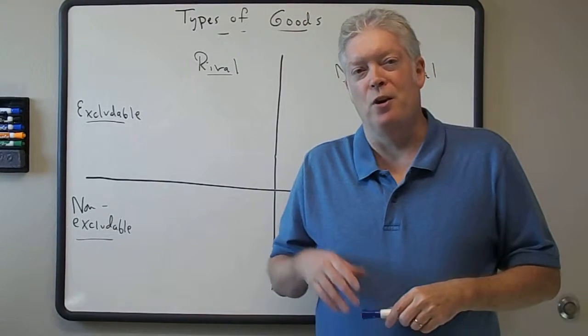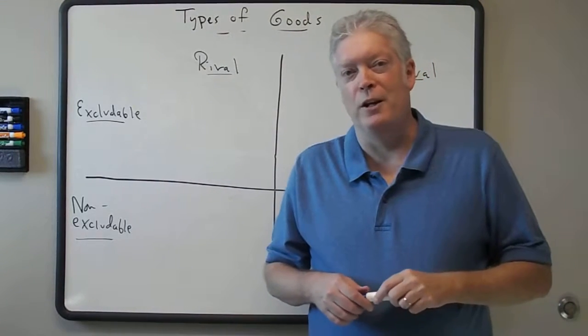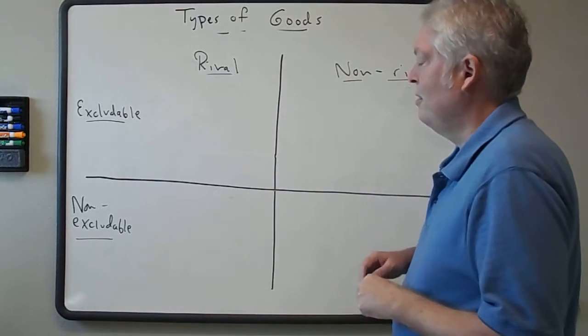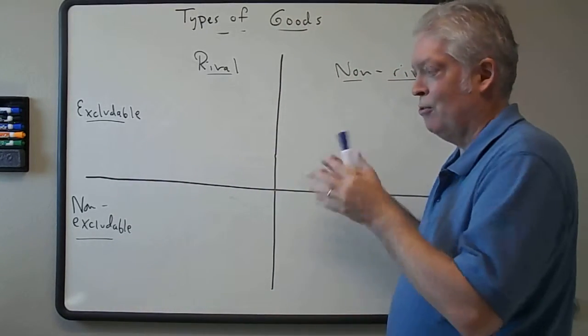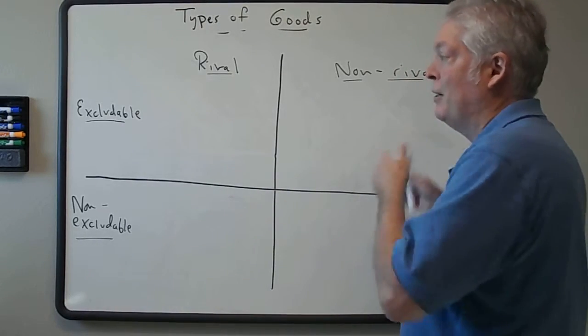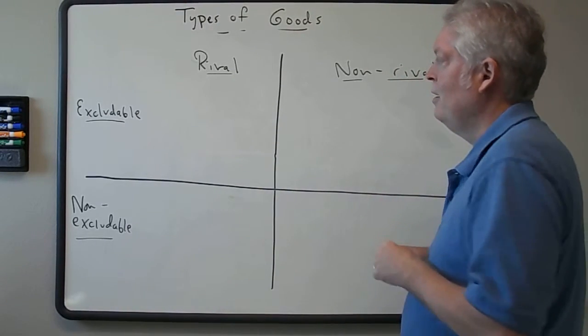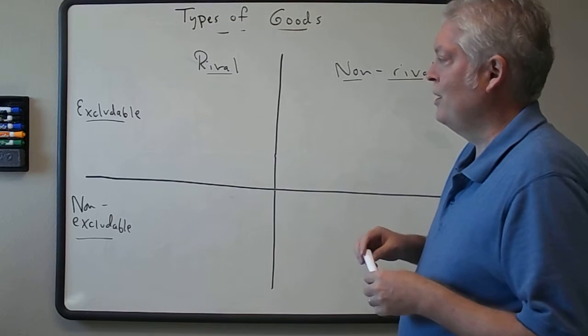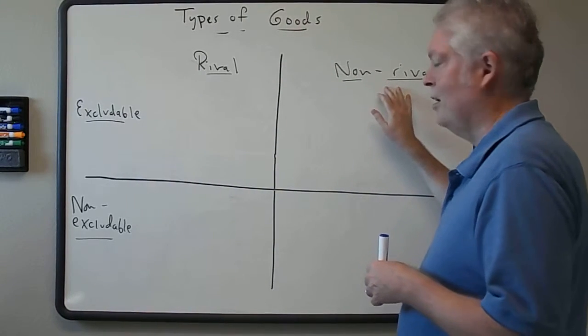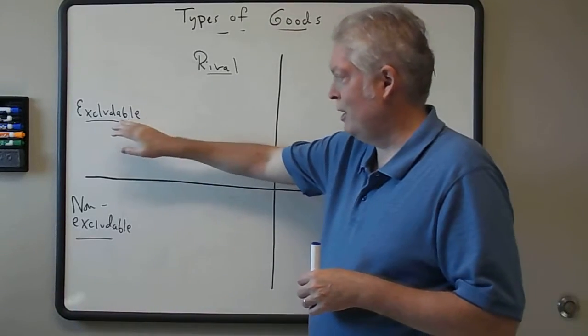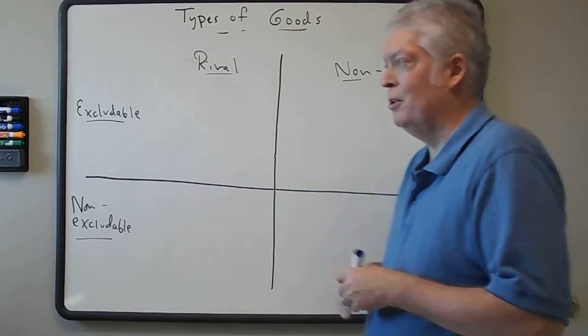In this video, I want to talk about types of goods that we encounter in economics, and they really encapsulate all goods that are available either for sale or for transfer or provision by some actor, public or private. And the means by which we assess these kinds of goods are in terms of the degree of rivalry or non-rivalry, and the degree of excludability or non-excludability.